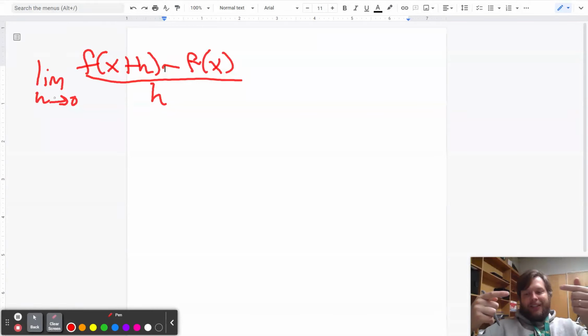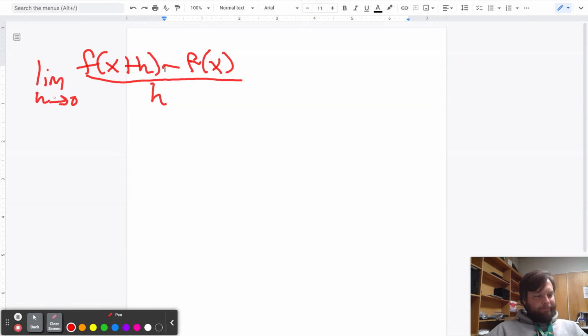But as you take the limit as h approaches 0, your two points come closer and closer together, so you're taking the tangent line. One little nuance that a lot of people forget about is technically you're taking the limit from both sides. So you are considering h being a positive value, so you're moving to the right, and h being a negative value. It's all kind of built into the definition. So if you don't get that nuance, that's okay.